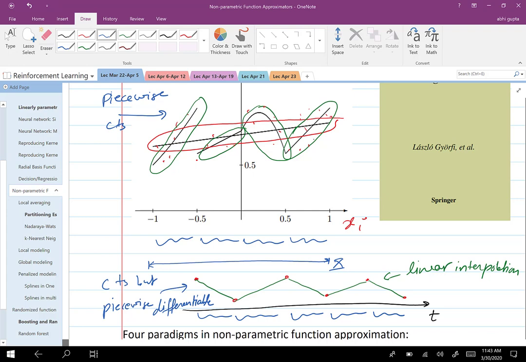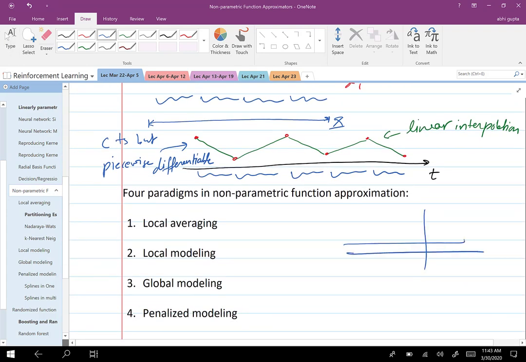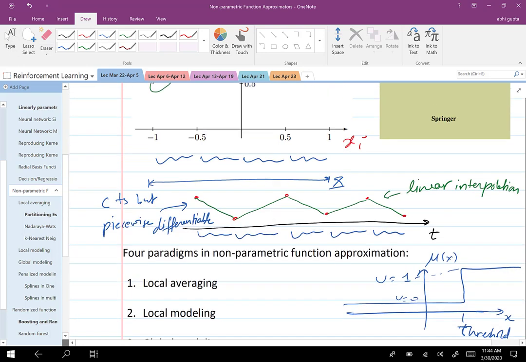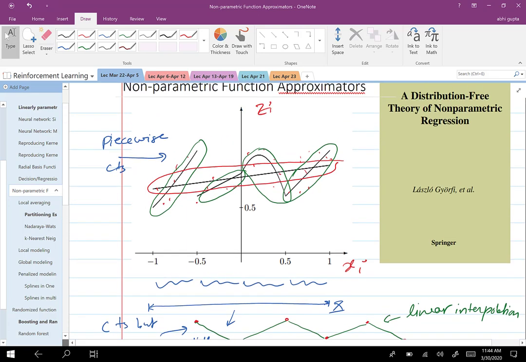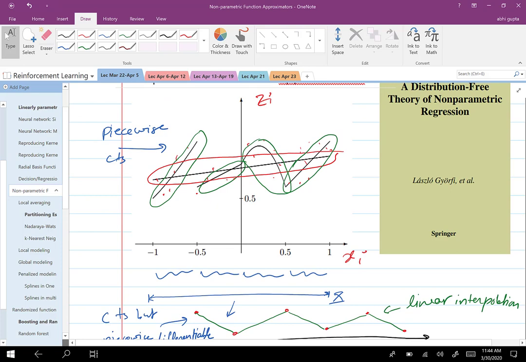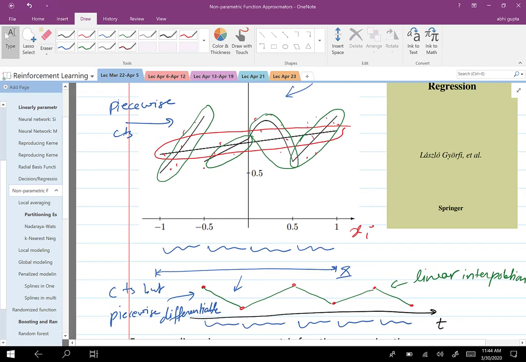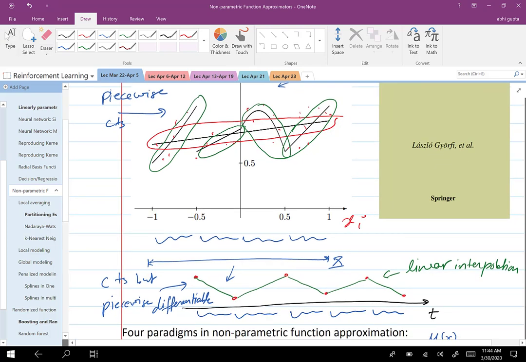So that threshold based strategy is essentially a nonlinear function, because the strategy looks like something like this. So this is the threshold. This is your mu of x, and this is your x, where x was the offer in that example and mu of x was whether you want to sell, which was u equals 1, or whether you want to hold, which is u equals 0. Okay, so depending on the context, you may want your value function to have some continuity property, and in your policy, you may want to have continuity properties, or you're fine with having discontinuity properties. So when you're doing reinforcement learning, you may want to pick an appropriate choice of regression function depending on the application and whether you expect the value functions and policies to be continuous or not.